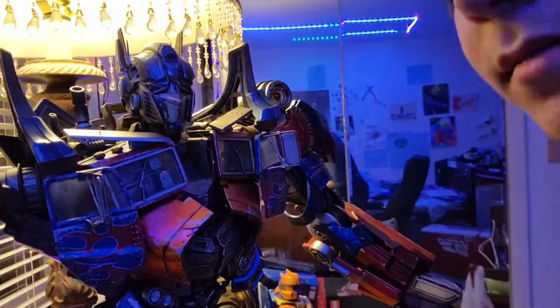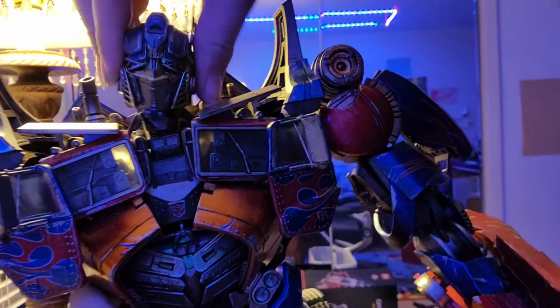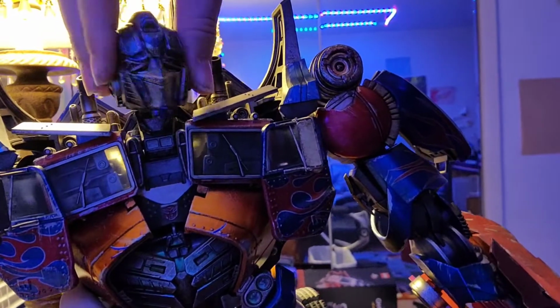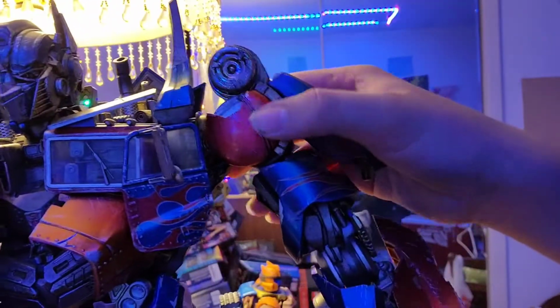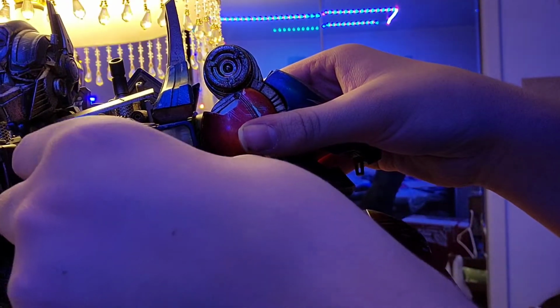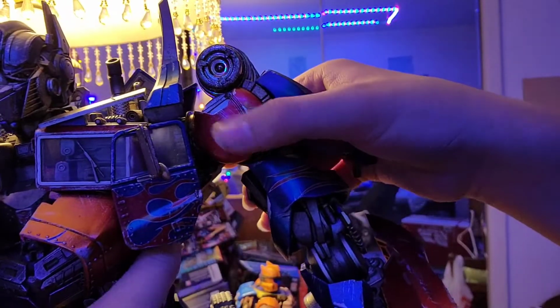But I'm going over his articulations. This is going to be even more of a bitch. Says on a ball joint, got the nice rocker there. Every ball joint can be one of these, of course. Look up that far and look down that far. The shoulders are on a butterfly joint. These doors can somewhat get out of the way for that. I mean, we'll get to that in a minute.